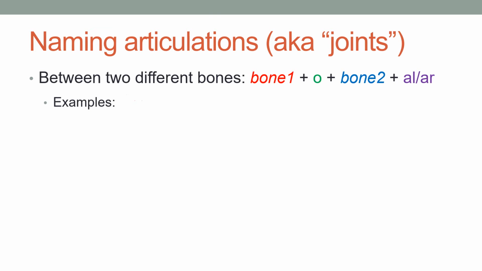So if we start with the humerus coming in to a point on the skeleton where it meets the ulna, you would call that your elbow joint. But in fact, if you look at the elbow closely on a skeleton, there are 3 separate joints there, one between the humerus and the ulna, one between the humerus and the radius, and one between the radius and the ulna. So how do we know specifically which of those 3 articulations we're speaking of?